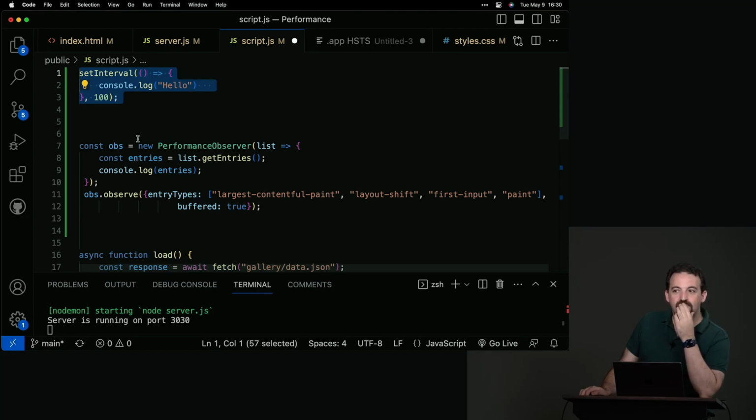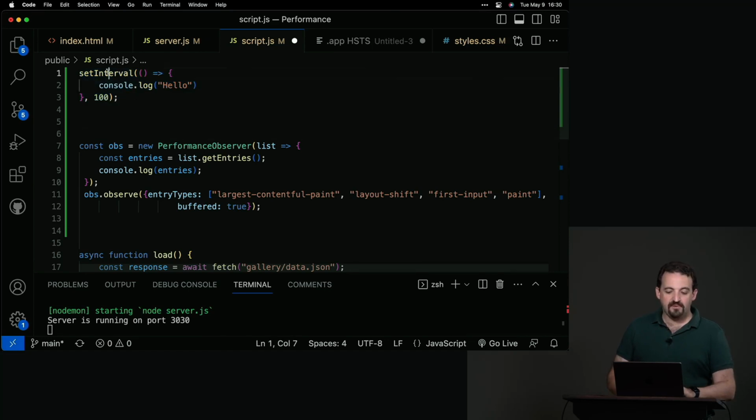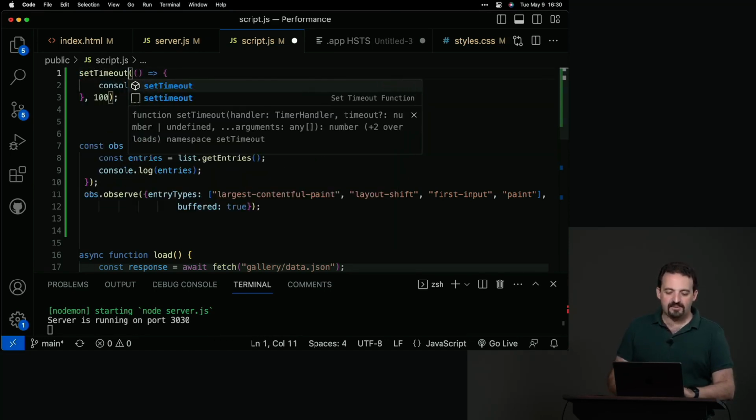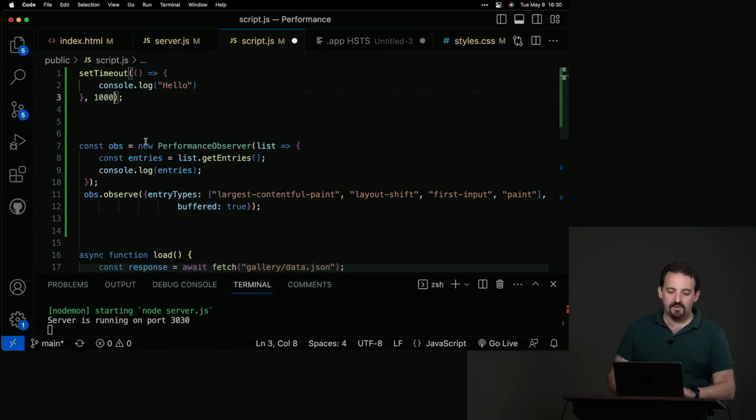No, it'll end up based on where it is in the call queue. Yeah, in fact, it's not guaranteed at all. If you use setTimeout instead of setInterval, and let's say you have a very important task that you need to do in 1 second, you are confident that that will work, but not really. This is how it works.